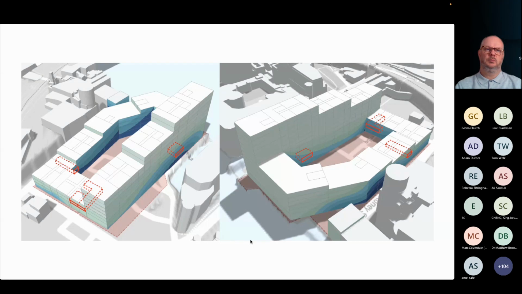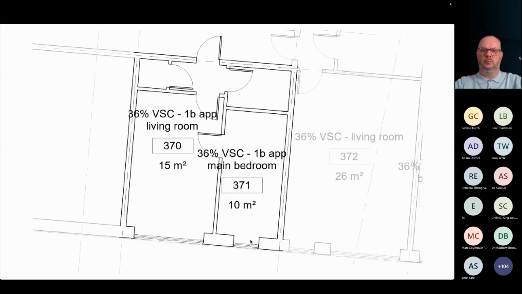First thing, we know that we don't have much time in early stage, right? So we can't just develop the whole model and run a lighting simulation for each room. So what I will do is choose some apartments, some units, based on the vertical sky component, and I want them to be diverse. Some of them will be light green, some light blue, and some will be very dark.